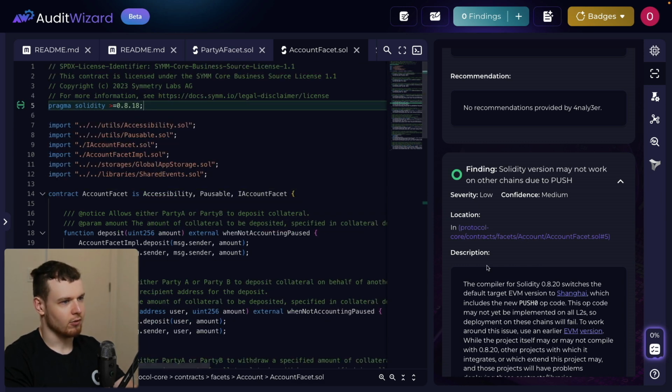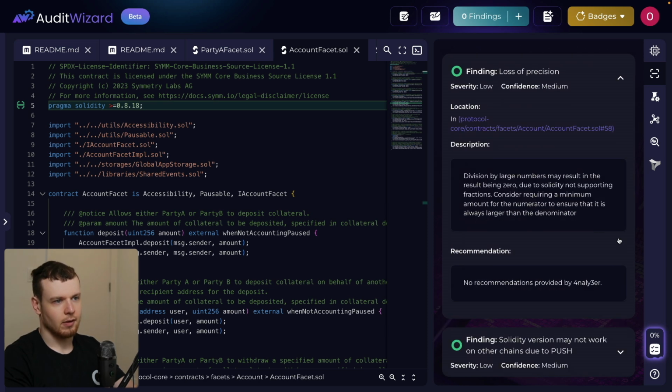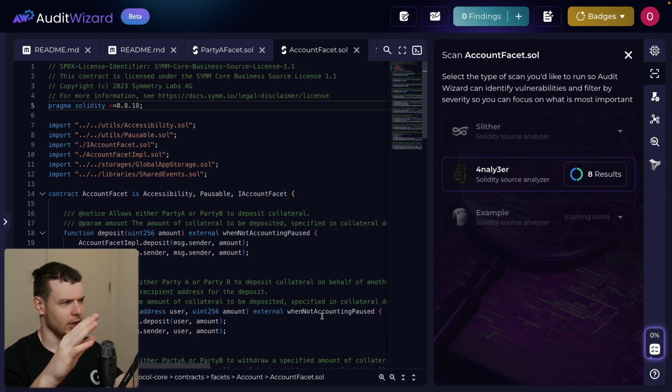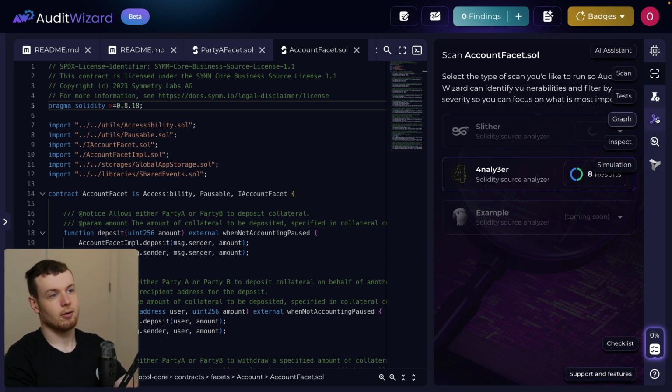Okay, yeah, so depending on the version. Yeah, that's a valid one to point out. Okay, and I think Slither is just having a little bit of trouble, but overall that's pretty cool. I like that you can just jump to it in the code. A much better user experience than using Slither from the command line. So really cool, and I didn't have to deal with any issues for Slither failing to run, which is, I mean, probably what's happening here, but at least this analyzer worked. So that's great. Let's see what else we can do here.